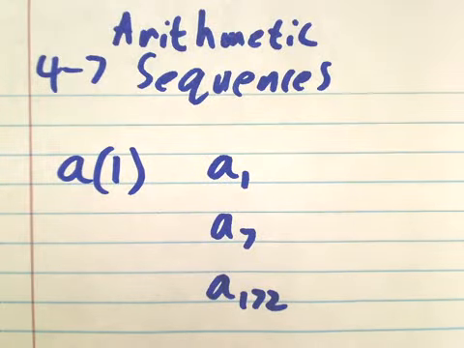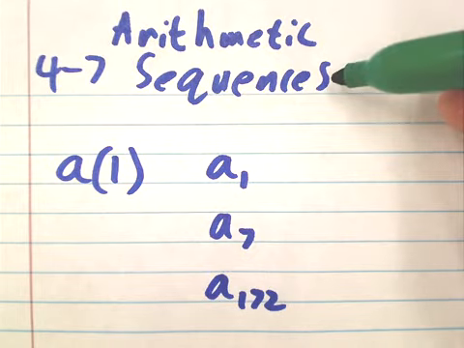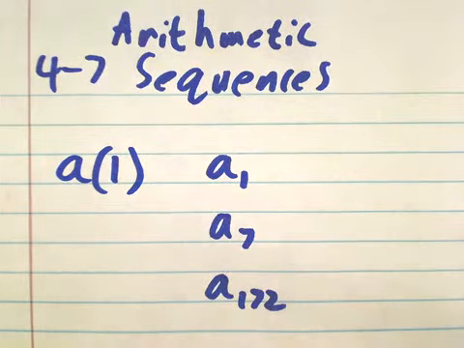Howdy, we're going to talk about arithmetic sequences today. A sequence is just a list of numbers. Arithmetic means that we are adding and subtracting. So this says adding and subtracting lists of numbers. That's all that means. And we'll deal with a couple of other kinds here, but for the most part, just the adding or subtracting ones.